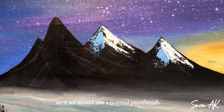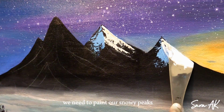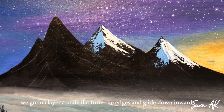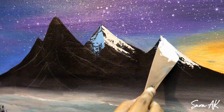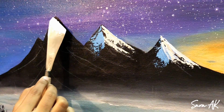So if we would use a normal paintbrush, we would not be able to achieve the texture we need to paint our snowy peaks. We're gonna lay our knife flat from the edges and glide down inwards, adding more vivid highlights on the peaks.